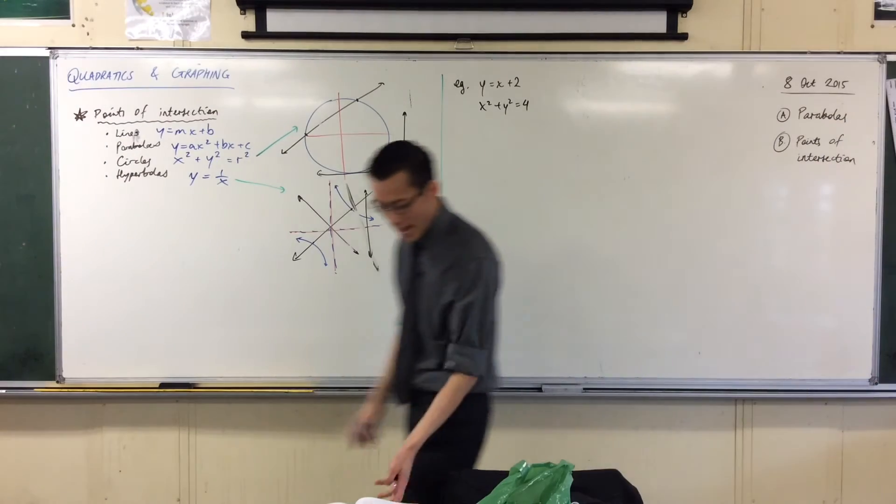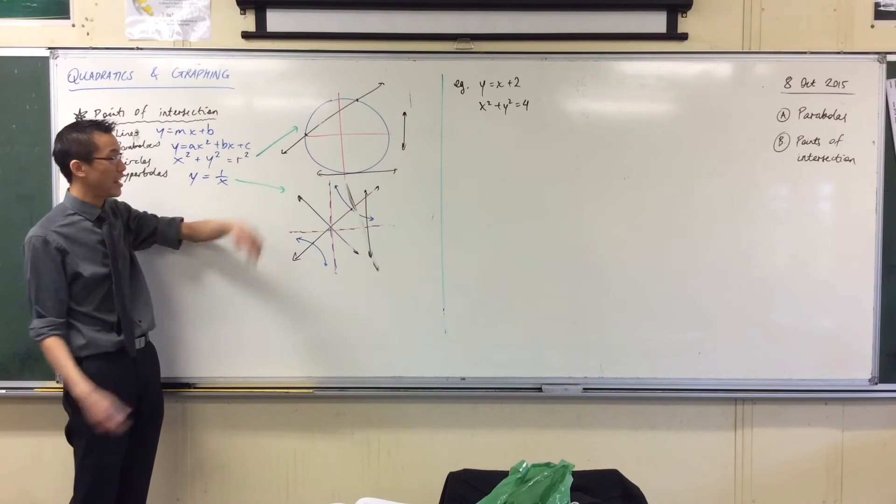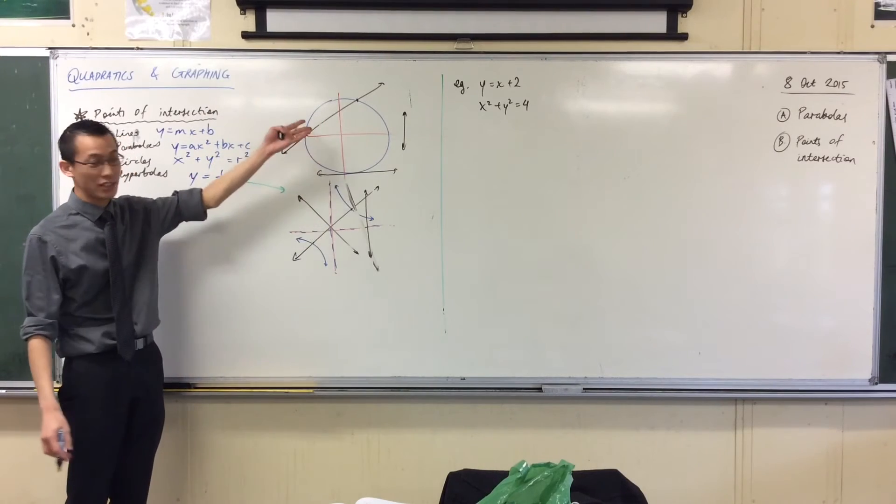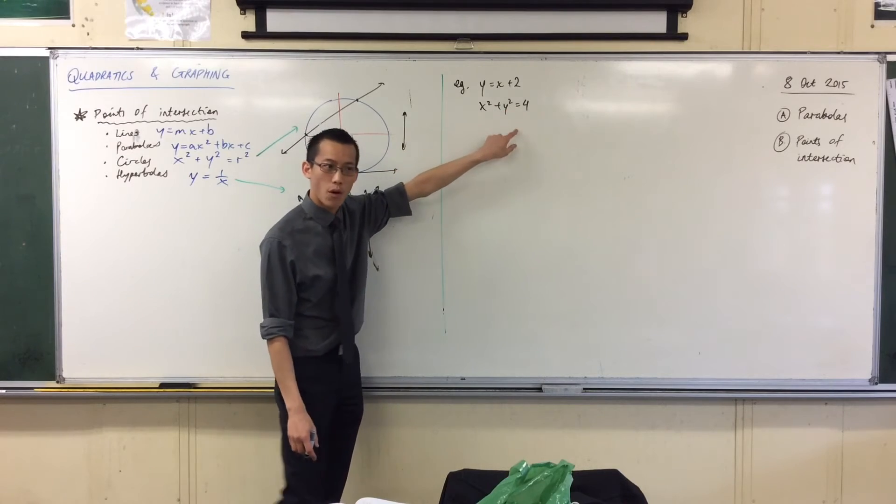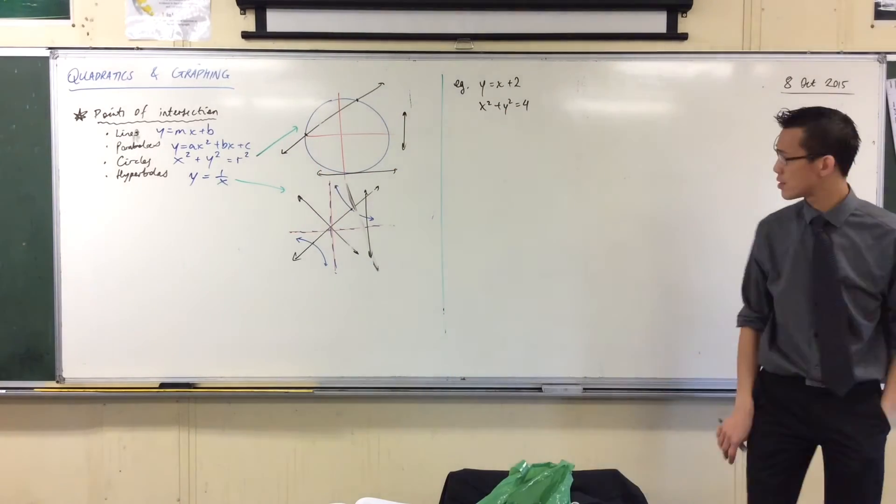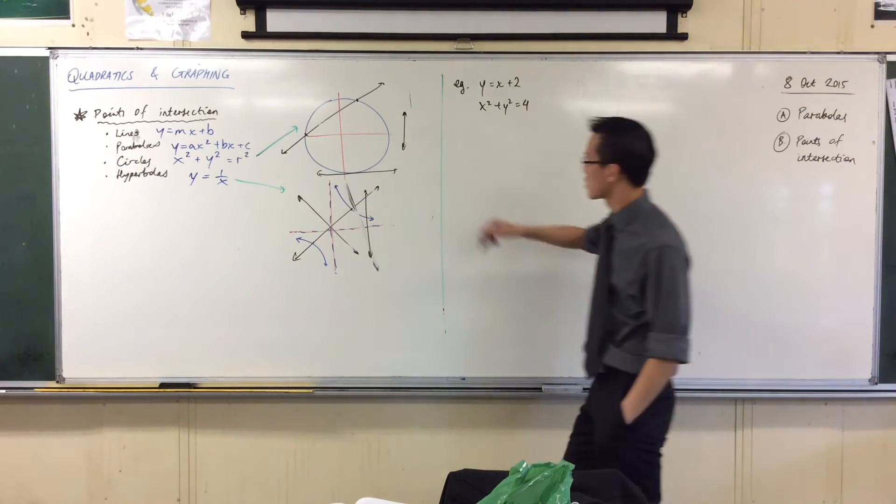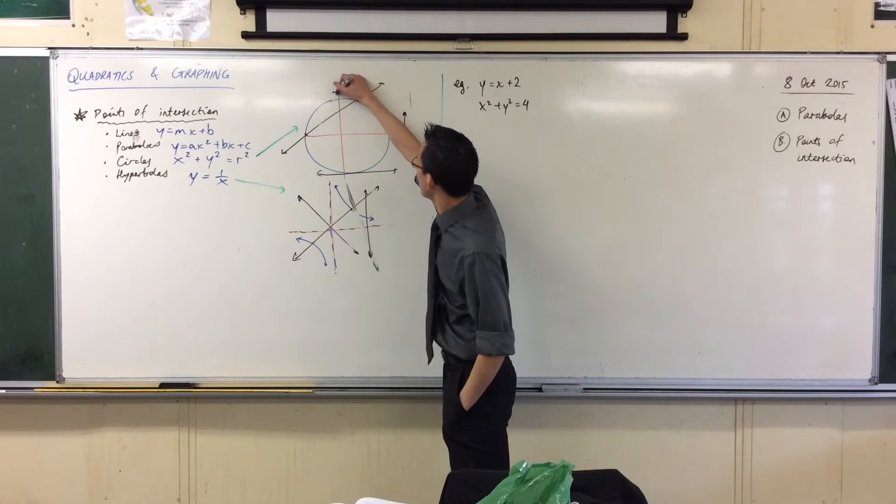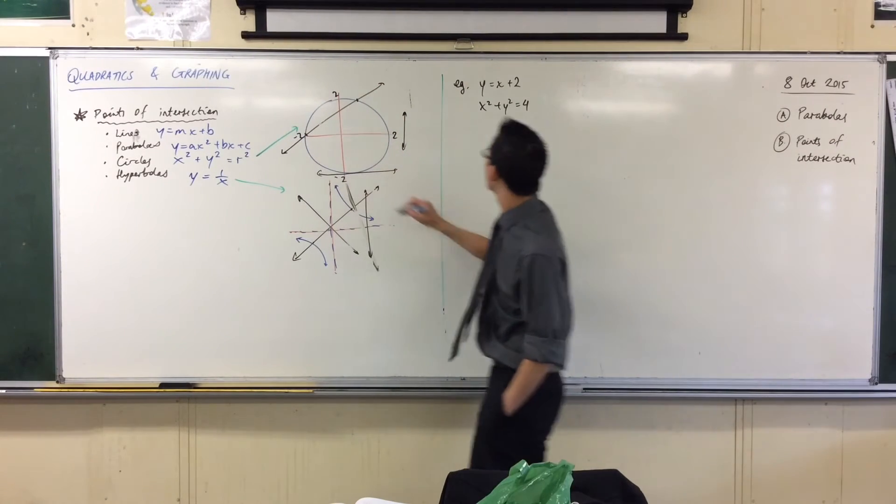Now, as it happens, conveniently, this pretend circle that I just drew over here, drew it at random. This is actually not that bad a representation of x squared plus y squared equals 4. Remember, it's an r squared on the end. So, what's the radius of this circle? Two. It's going to be 2, isn't it? It's the square root of that number. So, I'm going to put it 2 here, a 2 here, a minus 2, and a minus 2.